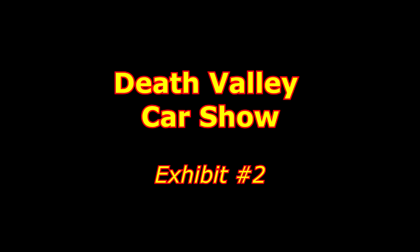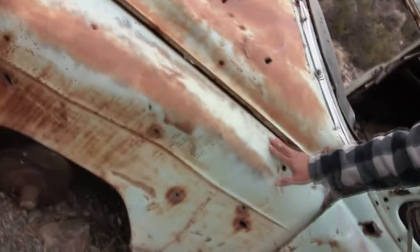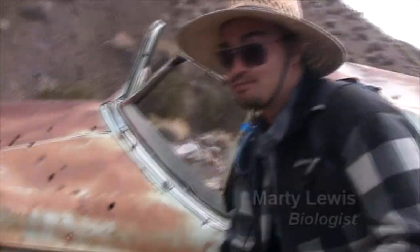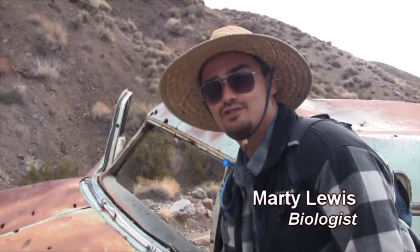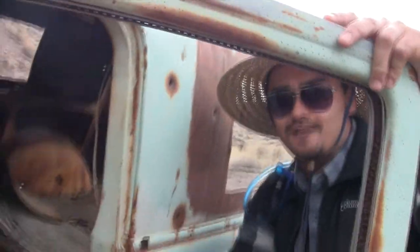And now we come to one of our classic historical vehicles, our 1936 GM Liquor and Cosmetic SUV. Now, real spit, real truth, this is probably one of the first SUVs ever built, son. And it's classic. Now, unlike all the other cars out here at the Death Valley Car Show, let's take a look at this front seat. Full on metal front seat. Always got to keep it different here in Death Valley. Car show, we got style, baby.